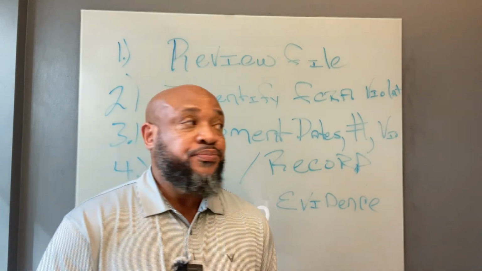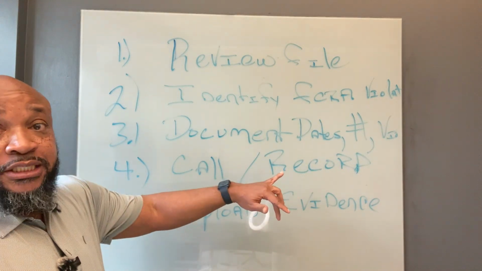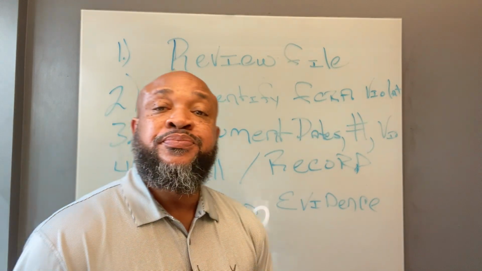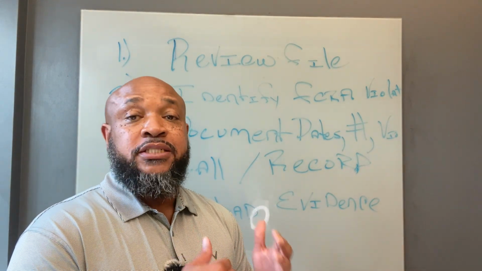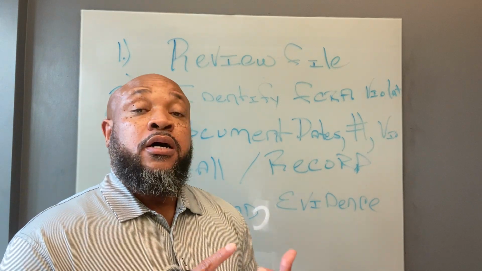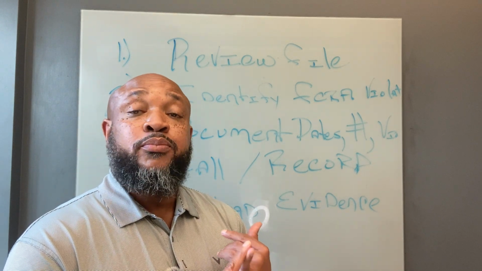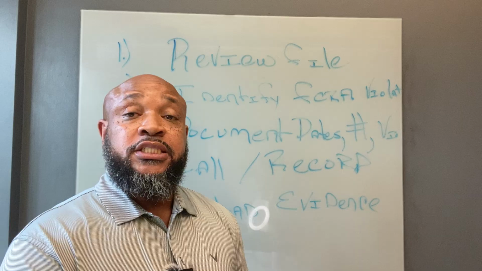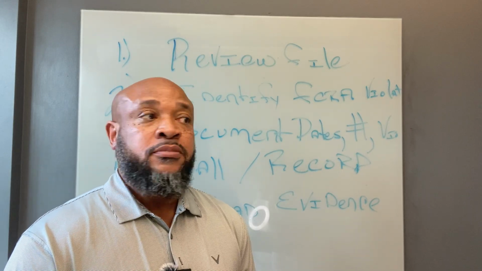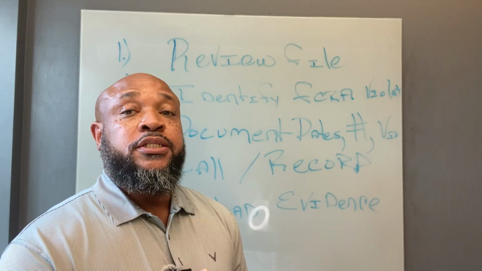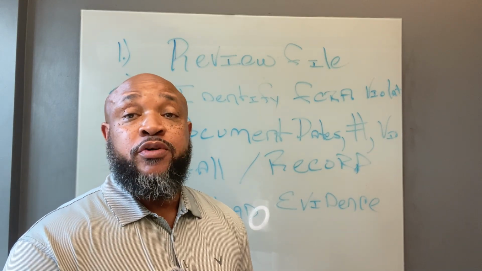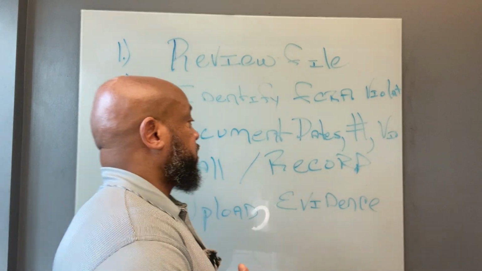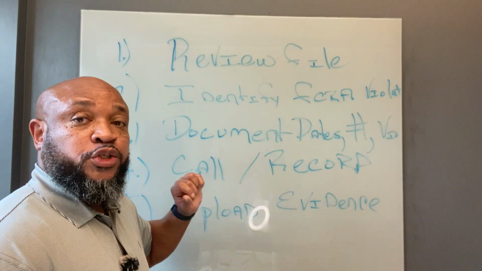Once you have that, you want to have that letter available for your call. Once you have all of those documents, you have the dates, the report numbers, the violations, the last piece of documentation you need are copies or proof of receipt of when you submitted your dispute or when you submitted your CFPB complaint. Because you're going to, in the call, use that information potentially, but you have to have access to it. Once you have all that information, now you're going to call the credit bureaus.